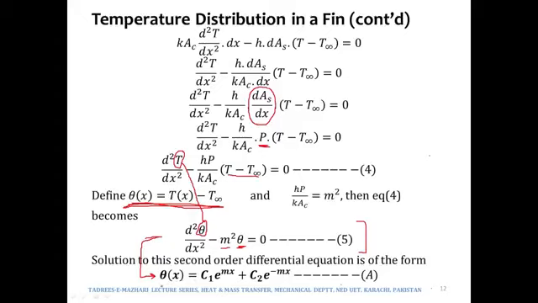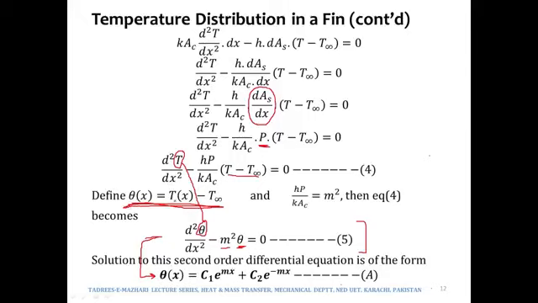Now if you take a look at this equation, we are calling it A. What is this A? C1 is a constant quantity, e is a constant quantity 2.71828, m is a constant quantity as well, h is constant, perimeter is constant, k is constant, cross sectional area is constant. So all those are constant quantities. So what is equation A about? It is about the dependency or the relation between theta and x.